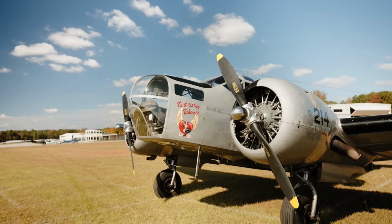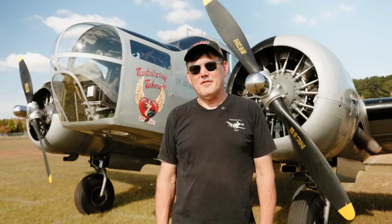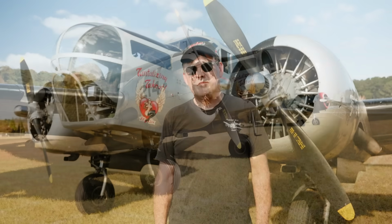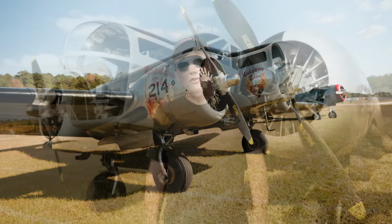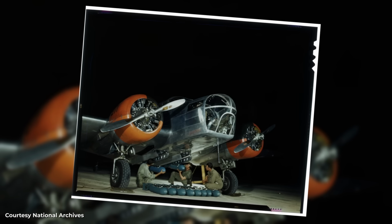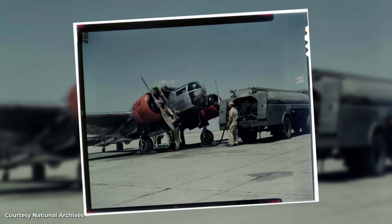Back in 1941, Hap Arnold was paying a visit to the Beechcraft assembly line and noticed an airplane very similar to this and asked what it was about. And they said it was a bomber being built for the Chinese government. Hap Arnold took it upon himself and thought about being able to use this as a bombardier trainer for the U.S. Army Air Corps. So what they would do is take two students with five bombs apiece, and they could sit in the nose with an instructor and just practice dropping those bombs and get their accuracy good.